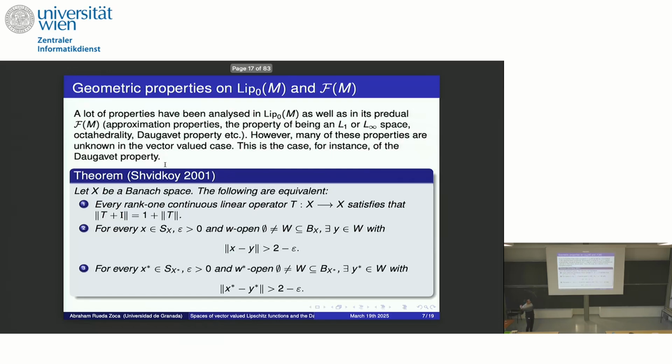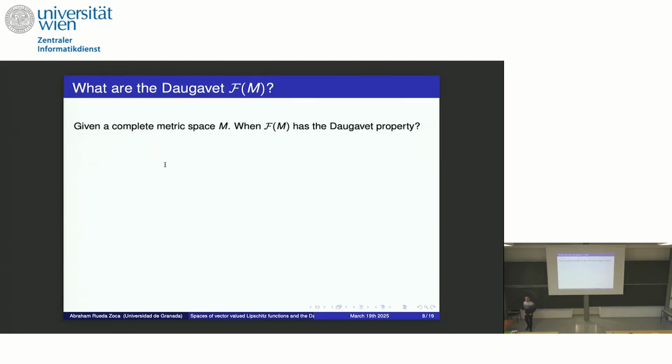And this is in turn equivalent to a weak-star version in the topological dual space. Okay, as I said, the paper of Kadets, Shvidkoy, Sirotkin, and Dirk Werner obtained the same result, but replacing weakly open sets with slices. So it seems that this property has not been analyzed in the vector valued case, but yes in the real case. Why? Or how does the proof work? How do we get a Lipschitz free space which is Daugavet in the real case? And let's see what happens later.